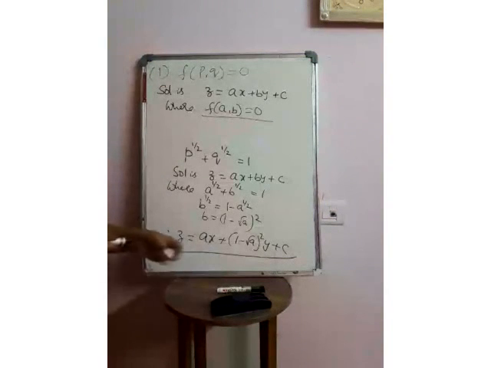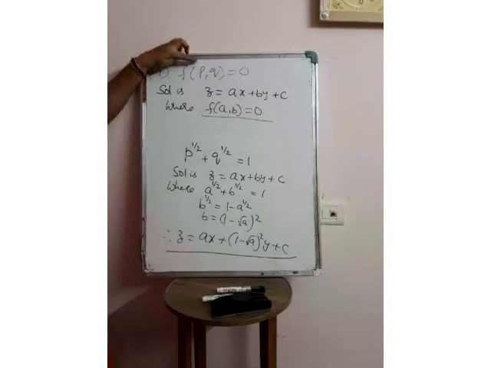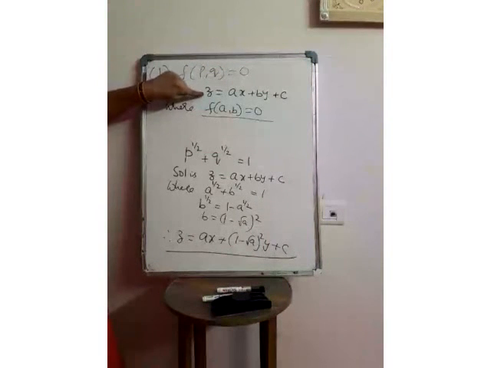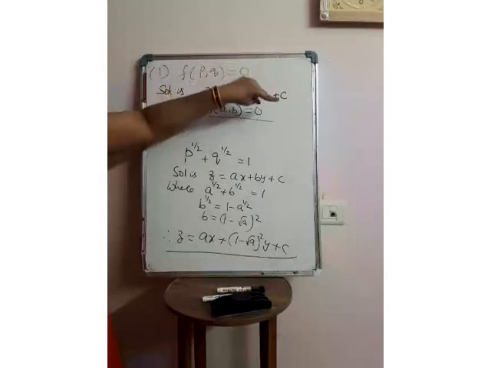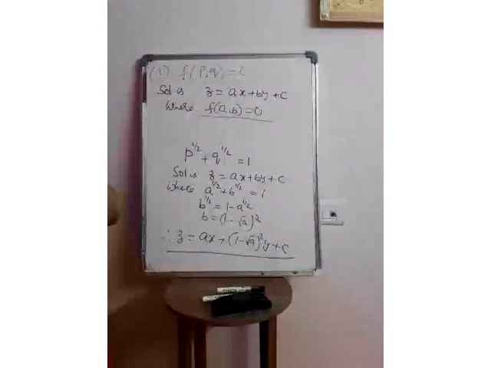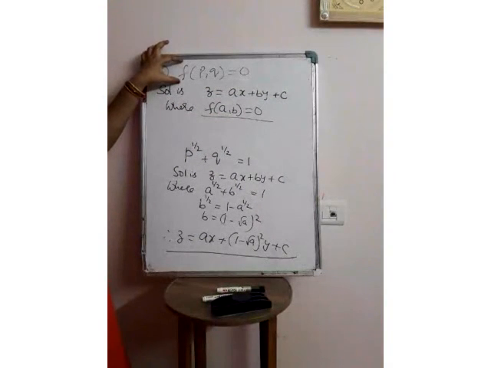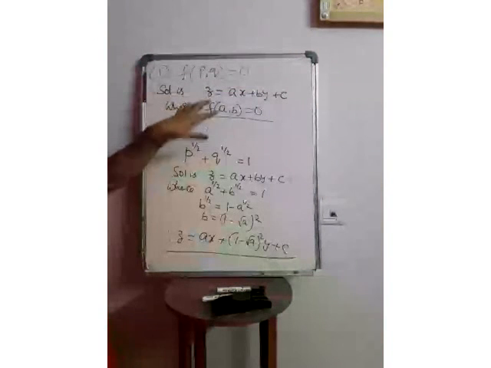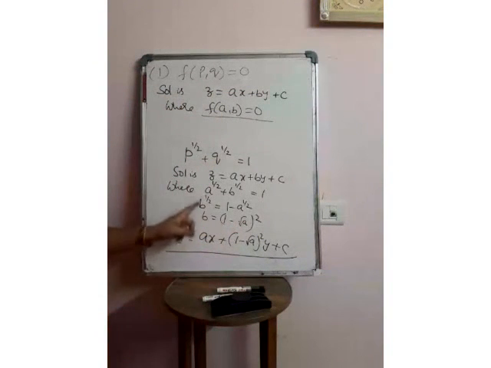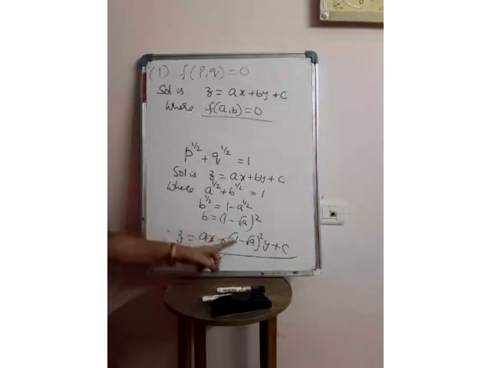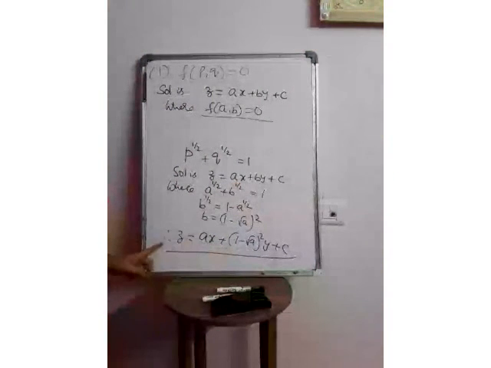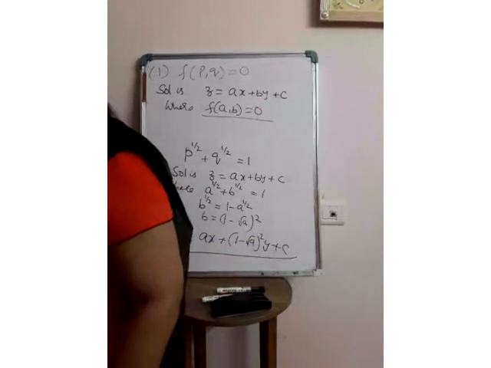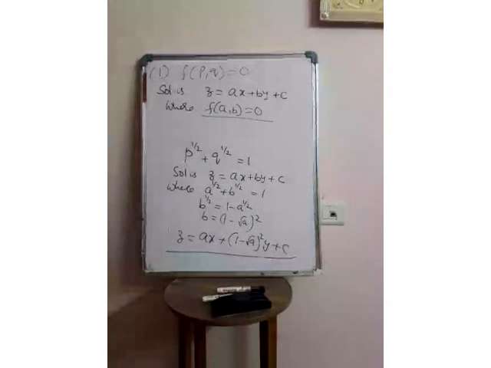I'll repeat once again what we have done in this problem. Suppose the equation consists of only P and Q, then we write the solution directly as z is equal to ax plus by plus c. What is the relation of a, b we get here? In the problem directly, we replace P by A and Q by B and we try to find the value of B in terms of A. That value of B replaced in the solution gives the general solution of the complete problem given. I hope you understood this. So you take down this problem. We'll practice some problems now for this model.